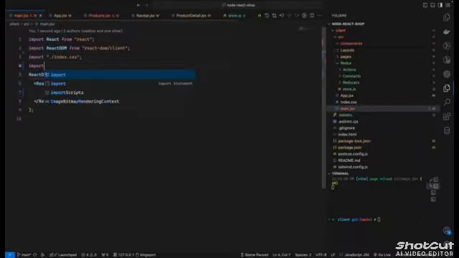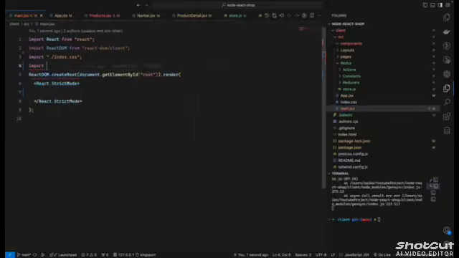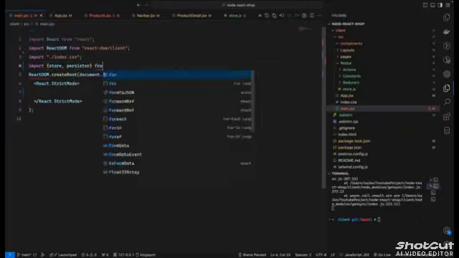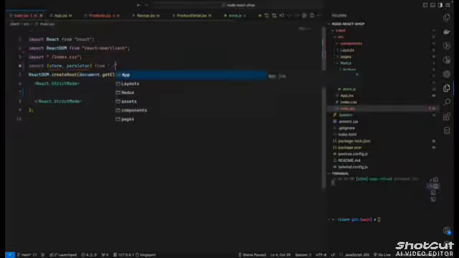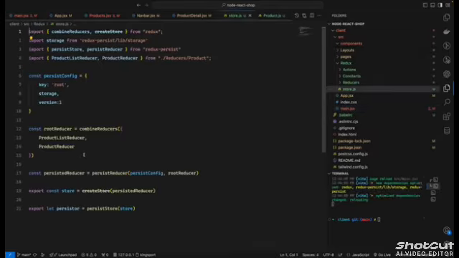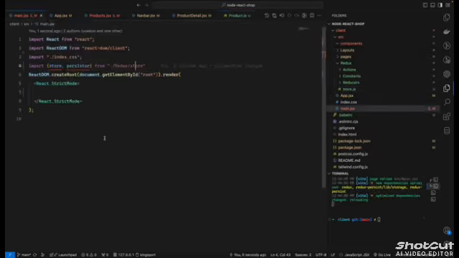Right now I will do import store and persistor from reduce lab store.js. So inside the store.js we have two variables, store and persistor.